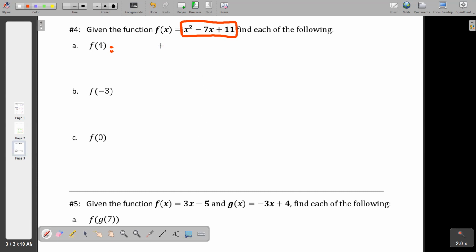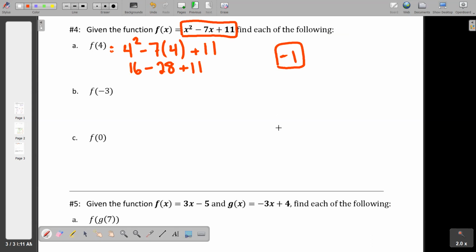So when I put 4 in place of the x's, it would look like this: 4 squared minus 7 times 4 plus 11. What'd that take me? 4 seconds? Easy. Now I have to do math. What's 4 squared? 16 minus what's 7 times 4? And then from here, you can pretty much plow it left to right. Remember, there is no addition before subtraction garbage. We go left to right. What's 16 minus 28? Negative 12. And what's negative 12 plus 11? Our answer for this problem is negative 1. And I have the work to back it up.